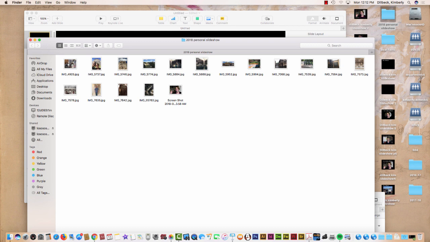There's Google Photos. That's an option. You could throw them in your OneDrive and then open them that way. You could put them on a flash drive or a thumb drive and bring them in that way too. Or if you have hard copies, you can bring those in and we can scan them for you and get them into the computer that way. So that's how you're going to do it.